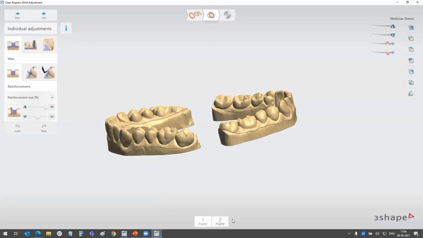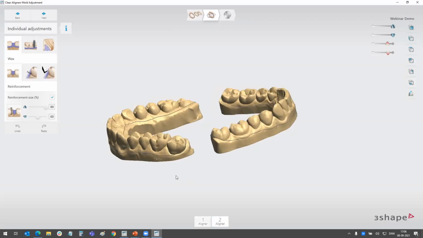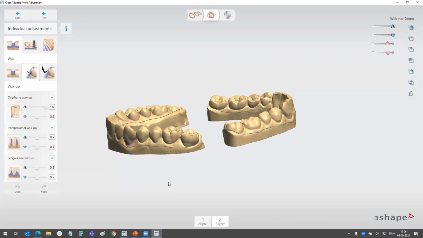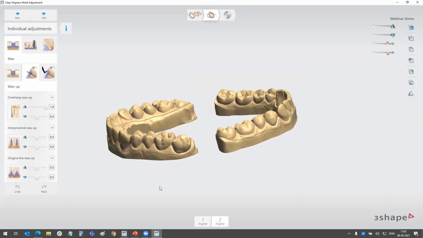The next workflow step is individual adjustments. Here the idea is that whatever I change of parameters, that's only for that particular aligner. So let's say that we have a couple of aligners where there's a really crazy tooth position. I could go in and set some other parameters for those particular aligners, so that we still would get the wax put on automatically, but just with some other values.